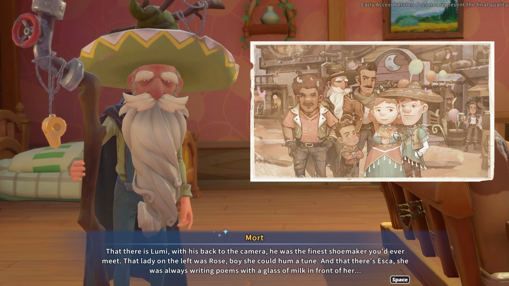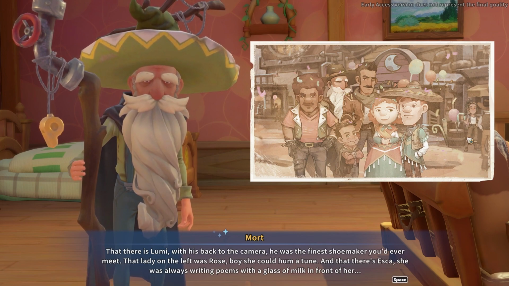The lady on the left. Oh, right. Back to the camera. Shoemaker. I see him there now. Just there with the hat on. And then the lady on the left was Rose. There. And that there is Esker.